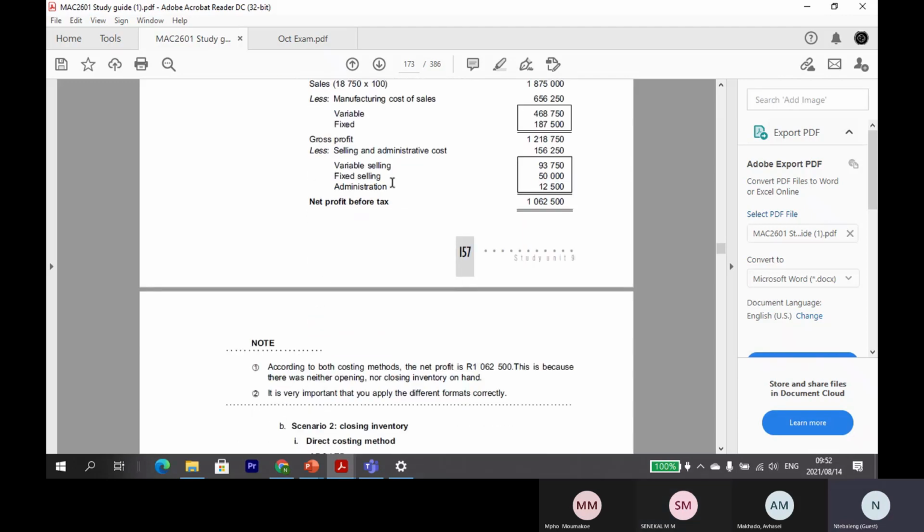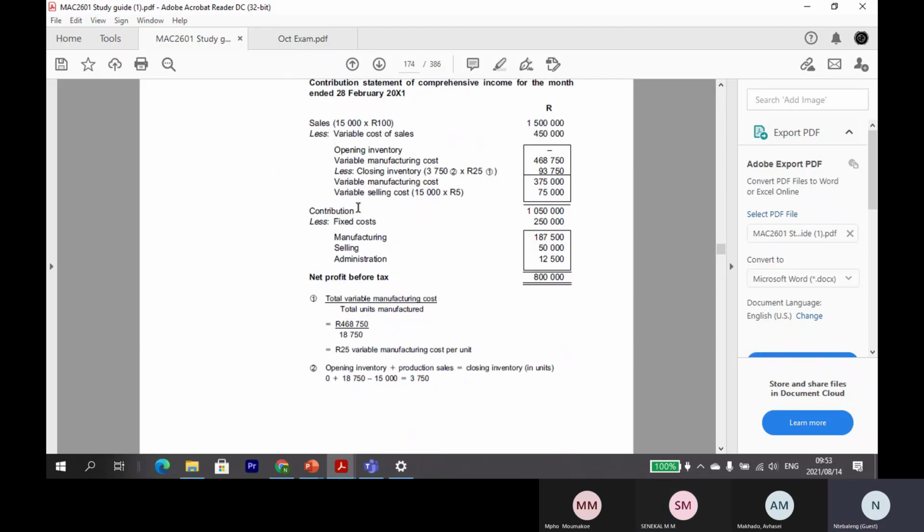So you're asking, for the exam, is it necessary to show opening inventory and put a dash, and then show the closing inventory? You have to show that there was a closing inventory, that you are listing it out here. Are you asking, is it necessary to show the calculations? No, no.